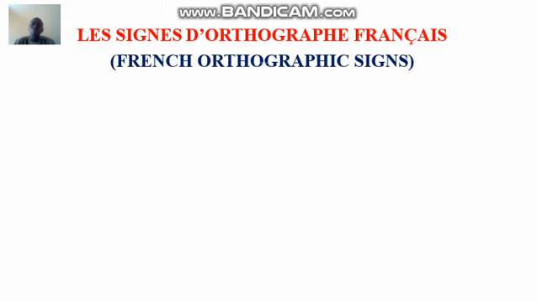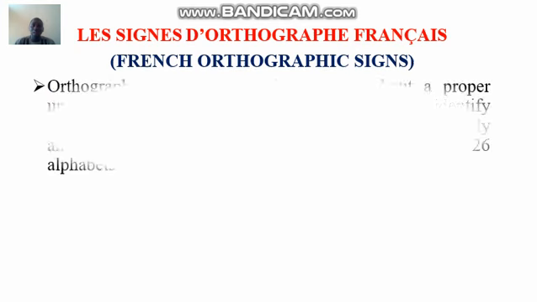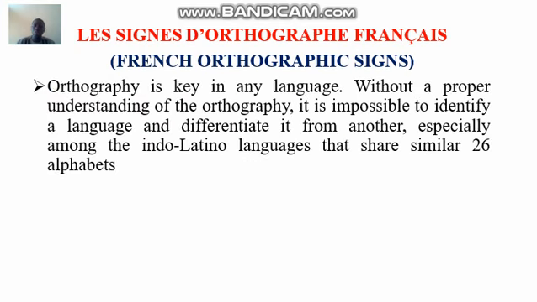Now we're looking at a very important study, and that is the signe d'autographe. The signe d'autographe, that's the autograph signs in French. Now, autographs are very important in French and in every other language. It's a key. That's what tells you that this language is different from another language, French and English, for example.